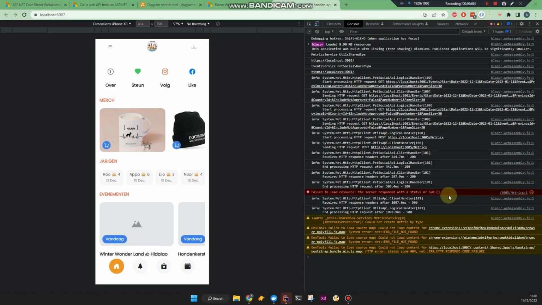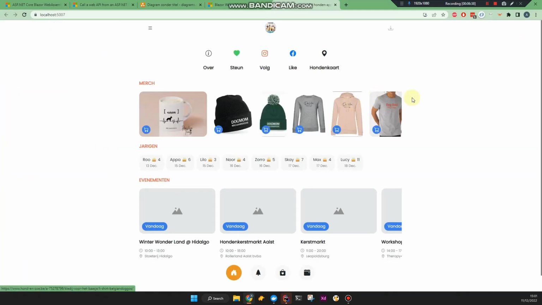The metrics errors, which is also a good sign in my case, since 500 is what I want instead of a 404, since then I know it's using the correct endpoint. And here I see the console logs. Metric service is using 3005 and the event service is using 3001. Hallelujah.